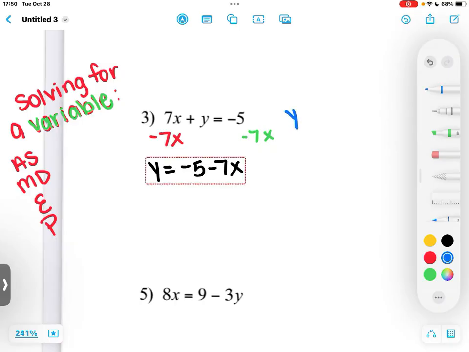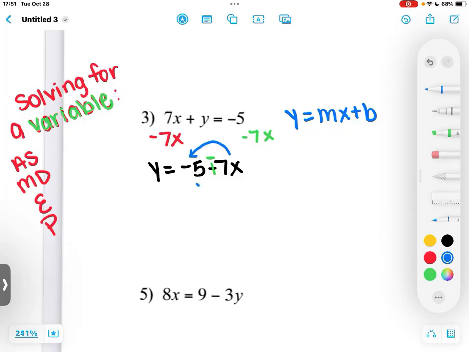Notice what we need, though. We need it in y equals mx plus b form. So that means we need to do a little bit of a switch. In order to switch it, you have to keep the signs together. A lot of people will change that into adding a negative number if you have subtraction, because addition is what you call commutative. You can switch your variables if you have addition.